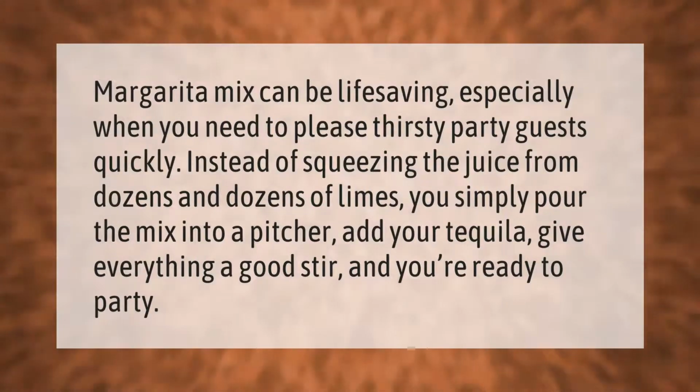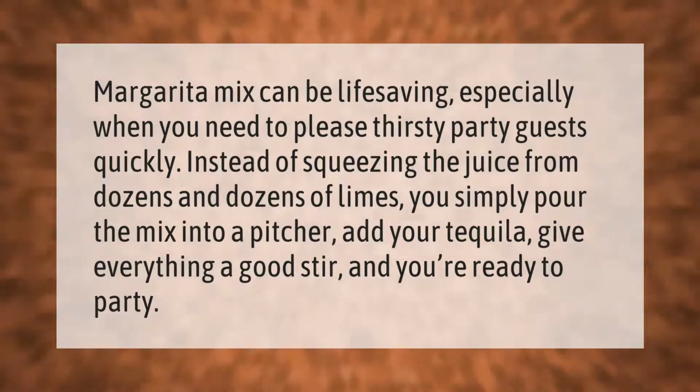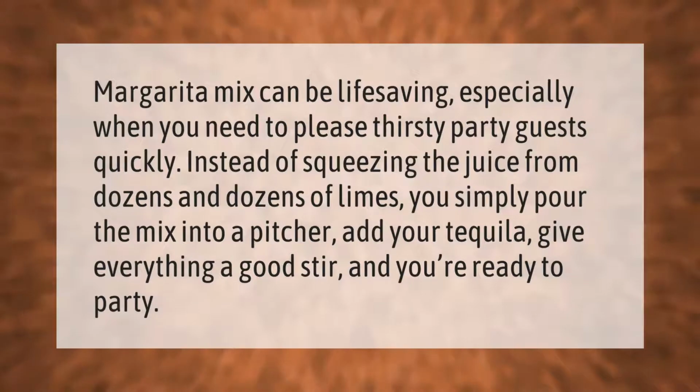Margarita mix can be life-saving, especially when you need to please thirsty party guests quickly. Instead of squeezing the juice from dozens and dozens of limes, you simply pour the mix into a pitcher, add your tequila, give everything a good stir, and you're ready to party.